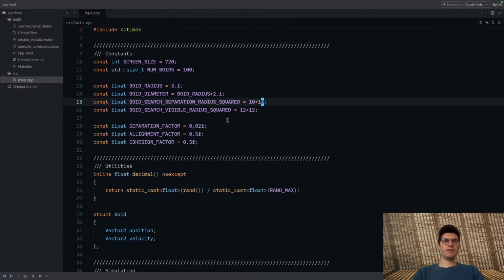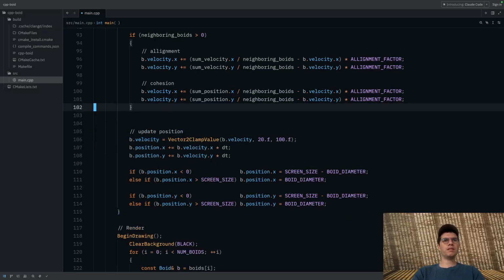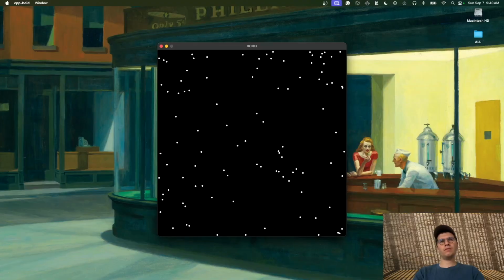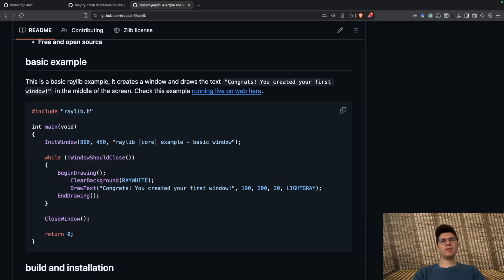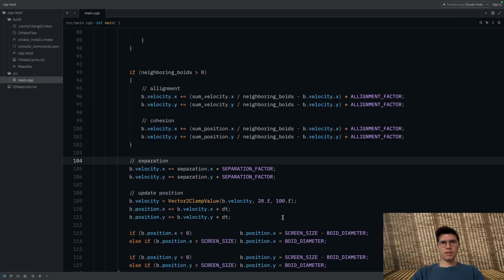Still not loving that. Let's go into here, because in the original implementation I had this. Don't love it. It's a little better, but it doesn't really make a difference. Okay. Let's see what happens if I don't have this.